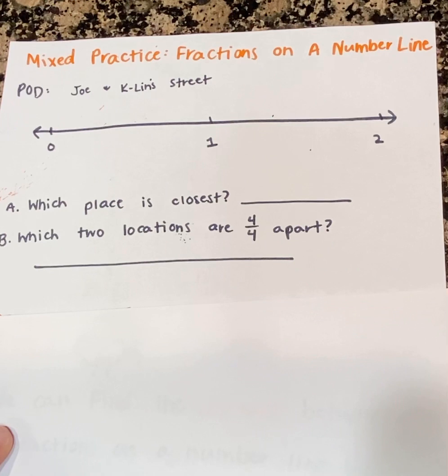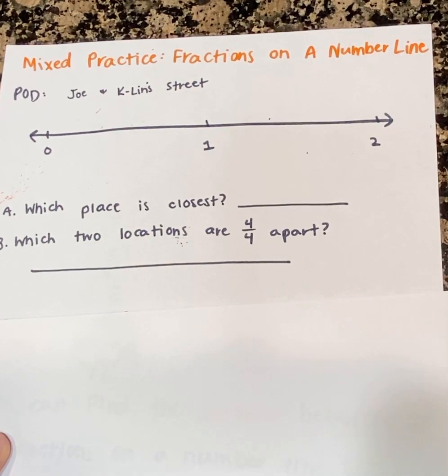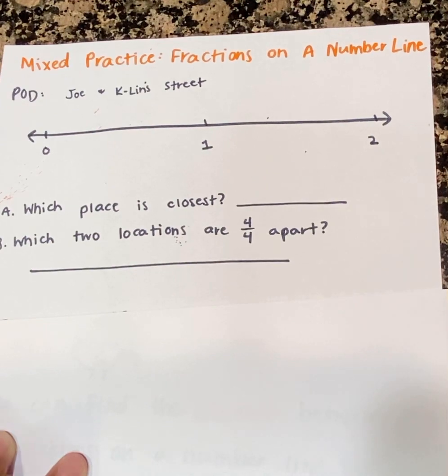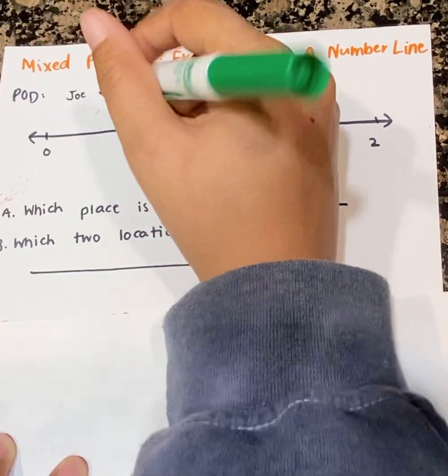What did you partition your number line into and why? Say your answer out loud. Smart. I heard you say that you looked at the fractions in the questions. They all had fourths in the denominators, so that tells me that these wholes need to be partitioned into fourths. Nice job.